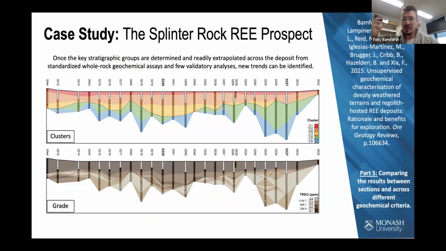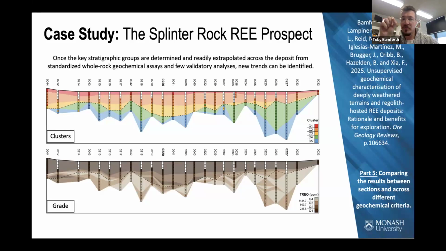Once you've then defined these 3,000 samples almost instantaneously using this geochemical analysis, you can then start to relate different parts of the geochemistry and different parts of the deposits, and you can really start to build a really good picture of the deposit that you have and its structure and where you can go in terms of exploration, mining, extraction, etc. So for instance, here we have the clusters, and underneath we have the grade of the samples.